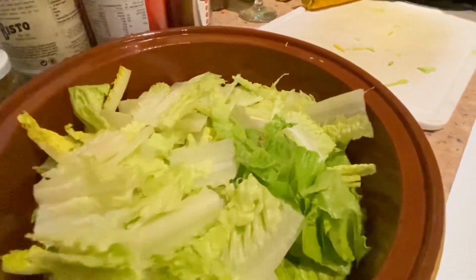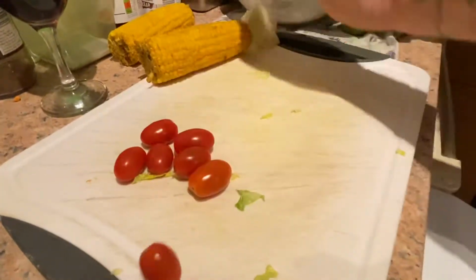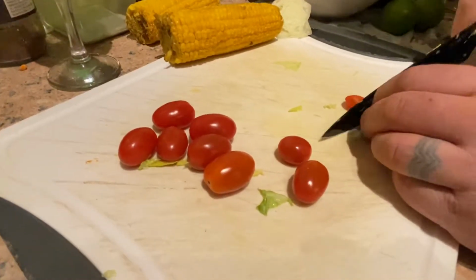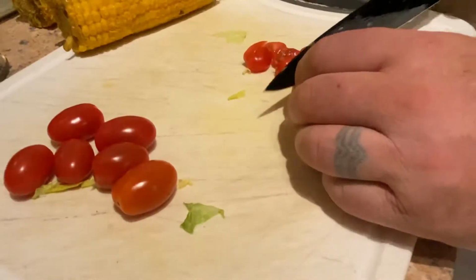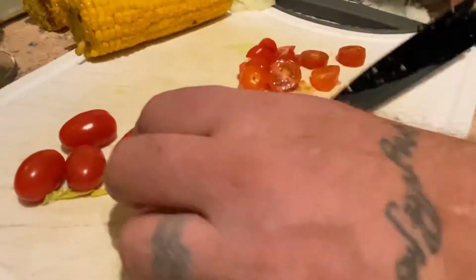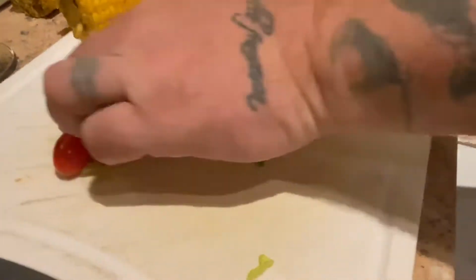Right, now, the usual Mexicans would use normal tomatoes. They would take the water out, dice them up. I figured I'm just going to use these little ones because the tomatoes over here in England, especially at the moment, are bloody tasteless. So these little cherry tomatoes are much better. So I'm just going to chop these bad boys up.